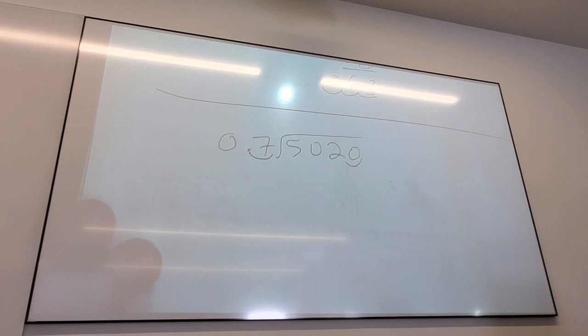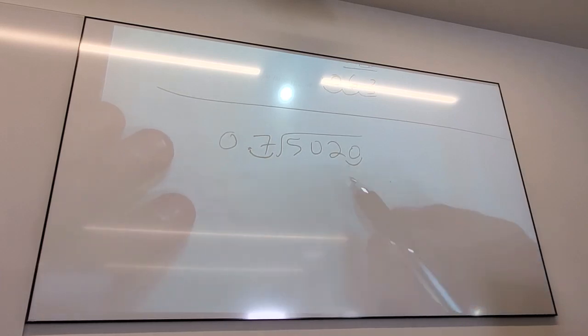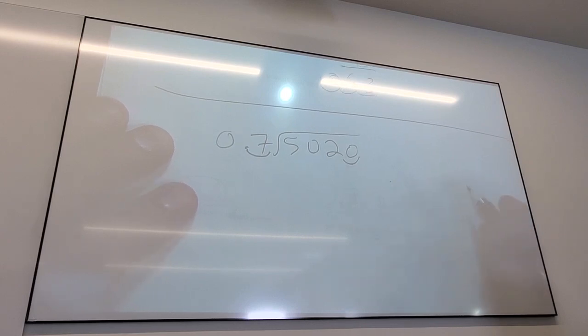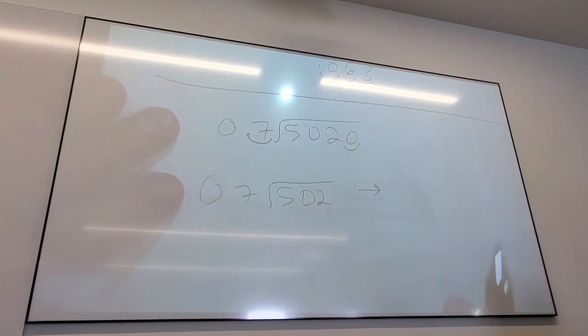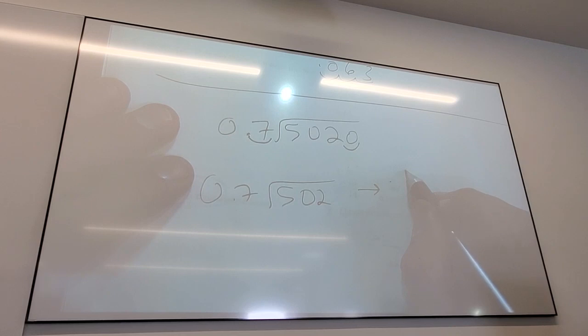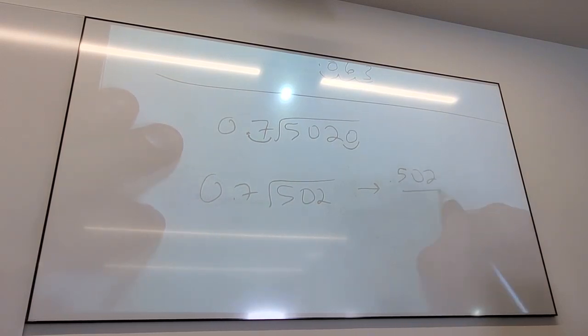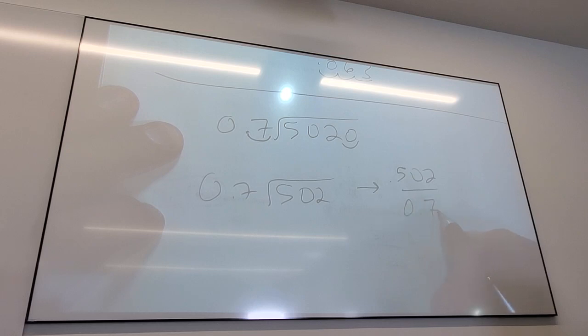Oh, so of course that makes more sense, because now I'm dividing by 7 instead of 0.7, which is weird. So why does that make sense? Let me write the original problem down again. What does that look like as a fraction currently? It wouldn't really be a fraction, but if I write it as a ratio, what would it be? 0.7. Careful. What am I dividing by? I'm dividing by 0.7, right? So I'm dividing 502 by 0.7.